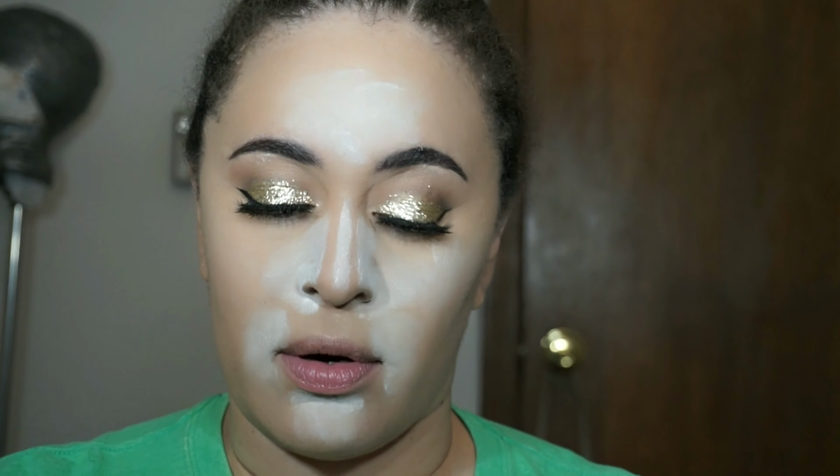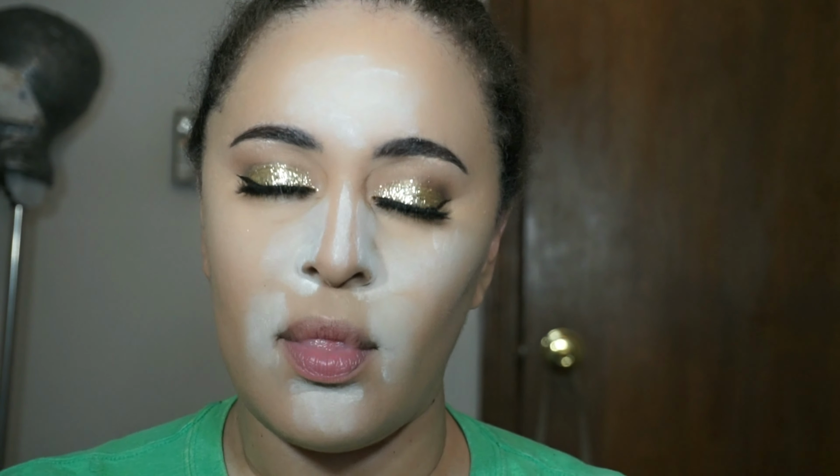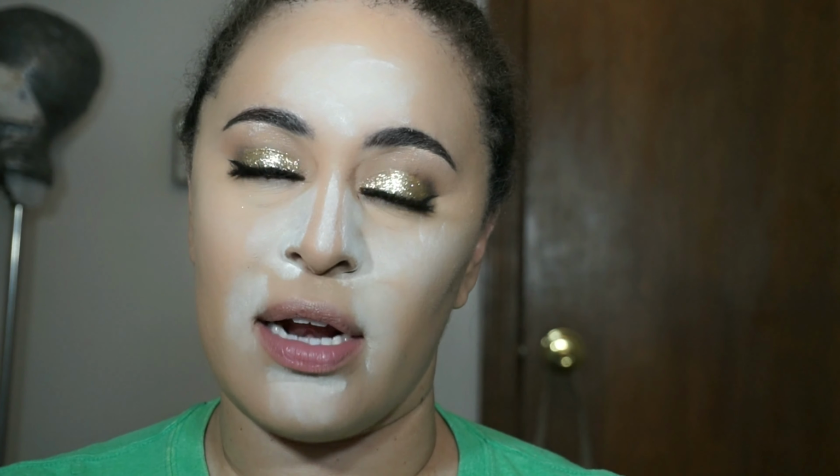So what I like to do while I have my bake going is spray a little bit of MAC Prep and Prime. Now, you don't have to use this. This is just what I have. You can use glycerin and water. I concoct my own refresher spray, and basically all it does is it makes your makeup adhere to your face so it doesn't crack or break or slop off. So I like to do this while I have my powder on, because then when the powder dries, it just makes everything like concrete.